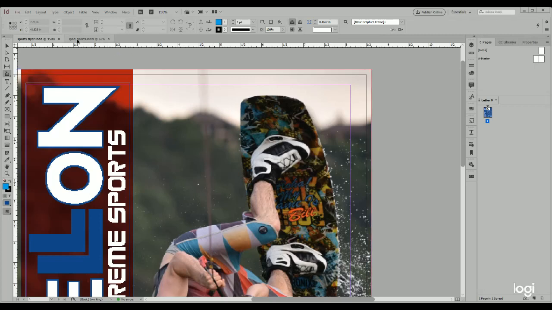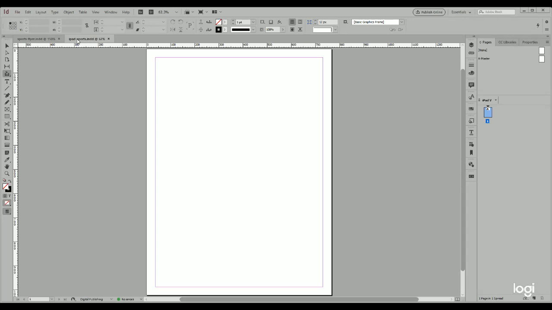Then I'm going to switch back to the iPad Sports and press B to switch to the Content Placer tool. And I am going to check the Create Link button and Map Styles. I'm going to make sure both of those are checked in the box that I see all 3 of those in. And I'm going to make sure the first placement option is selected at the bottom of the content.